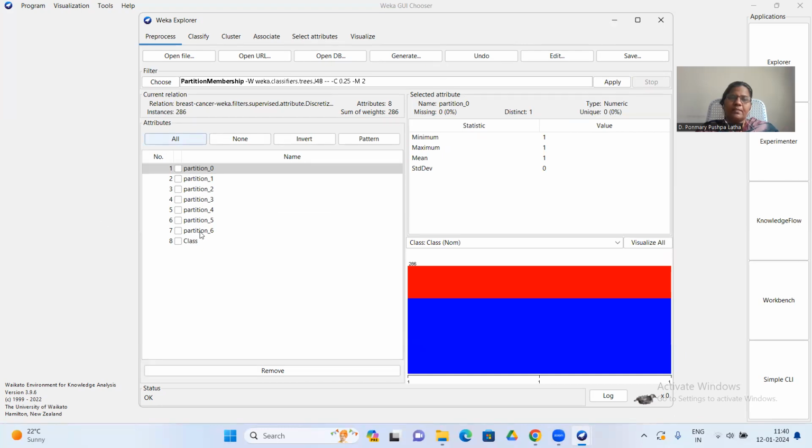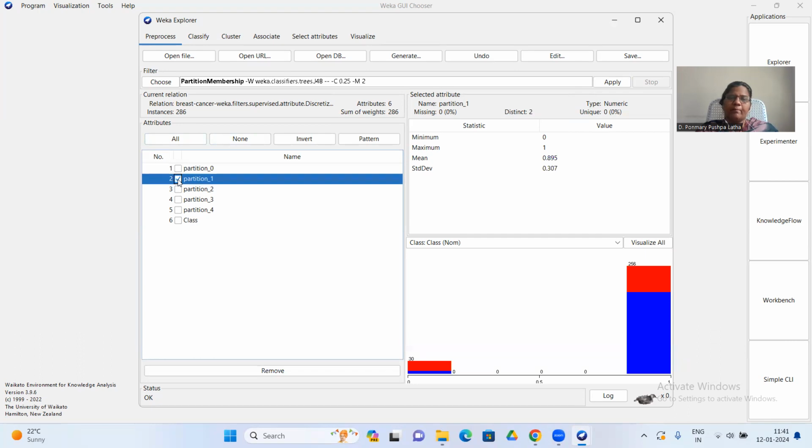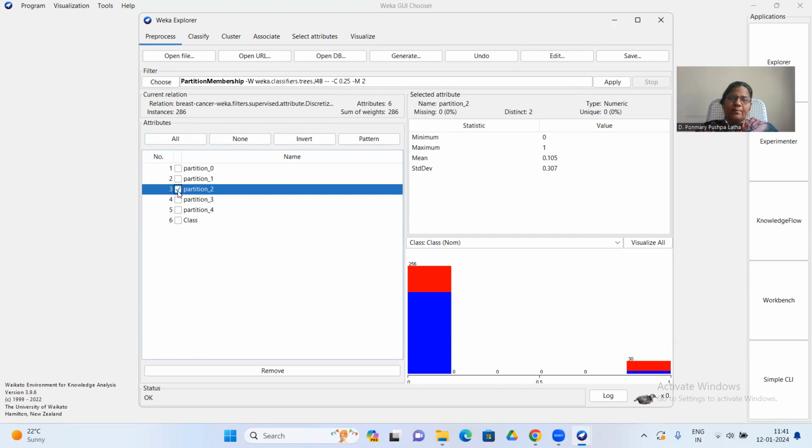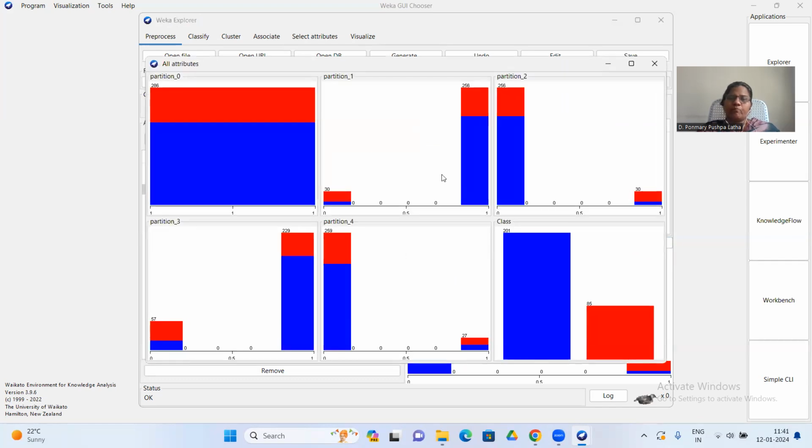When you apply it, take it as 6 partitions. For every partition, it will show the minimum, maximum, mean, and standard deviation. The next partition also shows them. If you want to visualize all, just give visualize all, and 6 graphs will be shown.